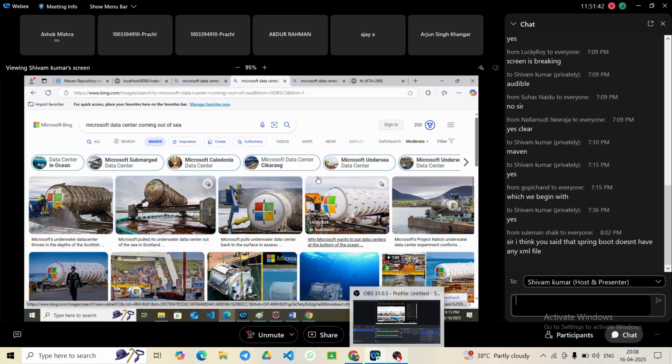No need, go inside water. But it is completely packed. So let's say you are using Microsoft's Azure. Like Amazon has AWS, Microsoft has Azure. Same is with Google, and everyone kept their data center inside water. Sea means lot of water.